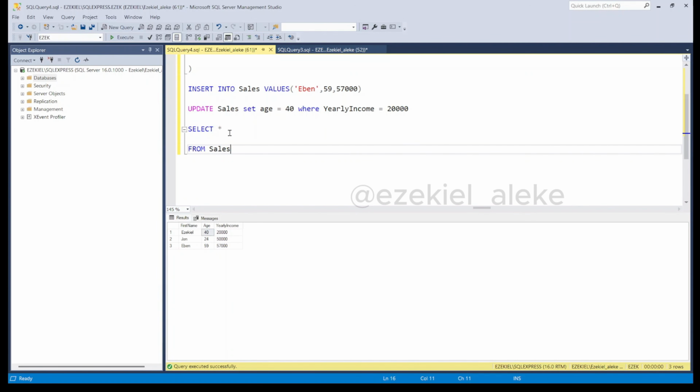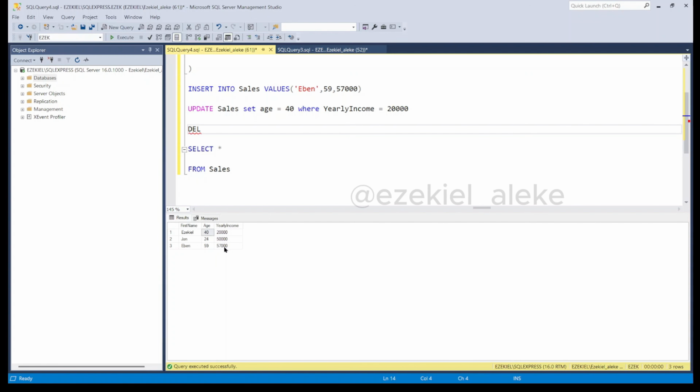Assuming I had these customers here and then one of my customers just decided not to be my customer again. That is, we had a fallout. So now I don't have him as my customer again, and he's still in my table and it will be affecting my data. So I have to delete the customer's record from my table. Okay, so to delete the record from my table, we use what we call a delete statement. Now to use a delete statement, just come here and then type your delete. As soon as we had a fallout with Eben, that is, we had a fight with Eben, and then he decided not to be our customer again forever. So I'm going to delete his record from my data forever.